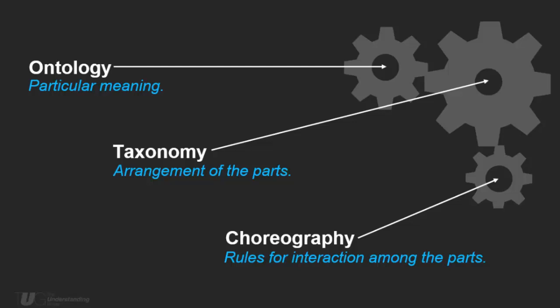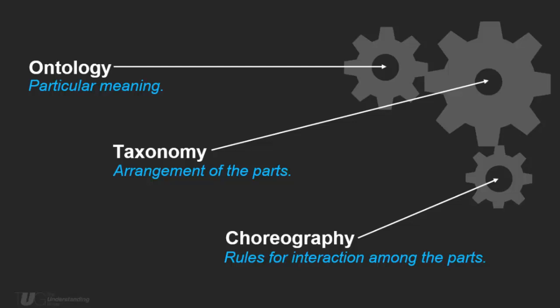And if you want to address the information architecture of a thing, whether it is a print menu at the International House of Pancakes, which is what an information architect friend of mine has worked on, or whatever you do, if there's complex information, if you would like to get at the architecture part, I believe it's in these three things. So ontology, the particular meaning.